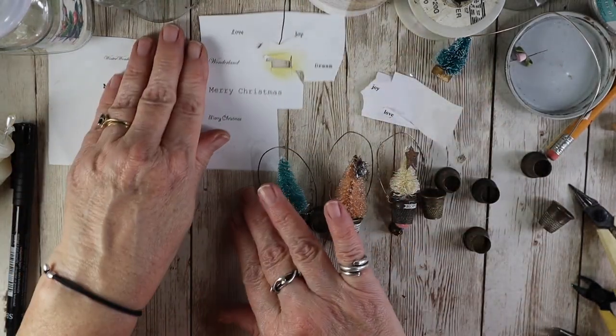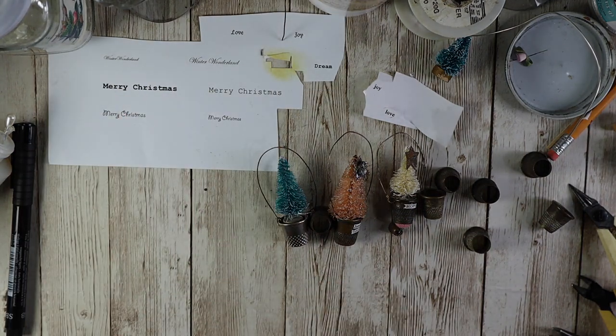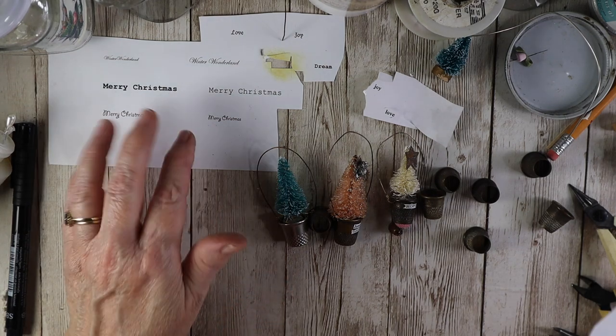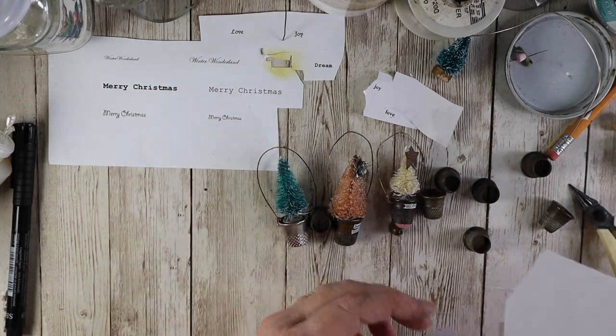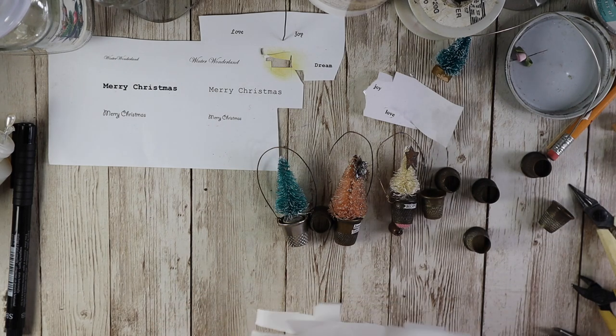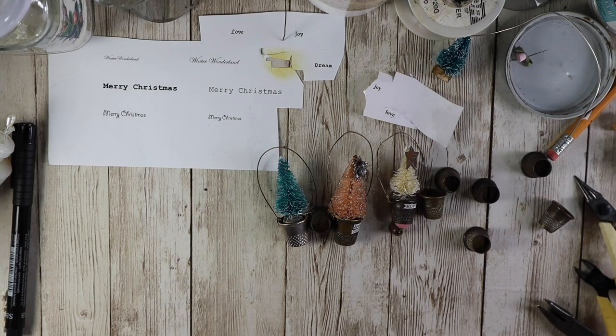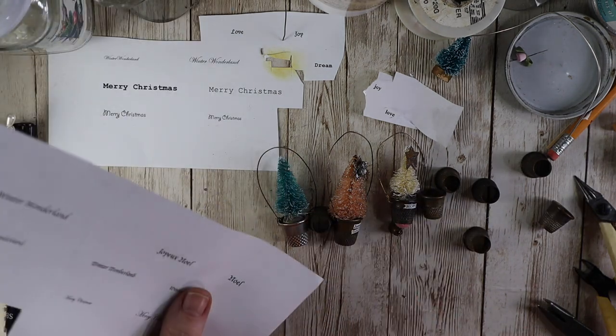So on this one, I thought I had a Noel. So just print out words. I just type a bunch of words on paper, and I don't know what font I used or what size. You have to kind of experiment on your own. That's kind of what I do, is I'll print a couple and see if it's the size I like, and then I'll make quite a few. Oh, here it is. So I'm just going to cut it out.